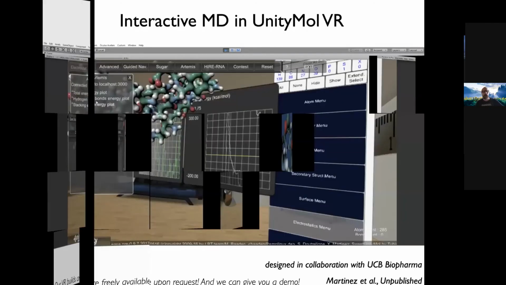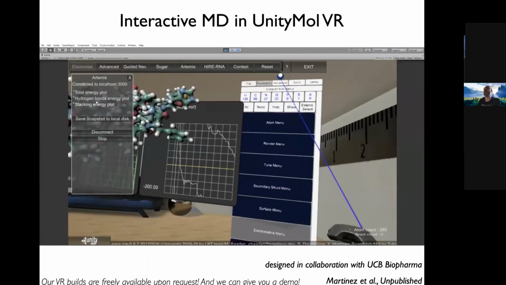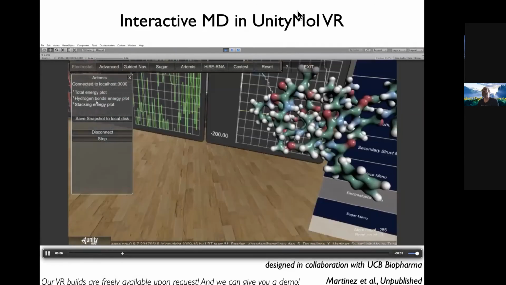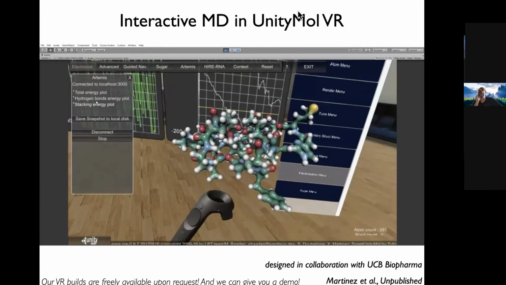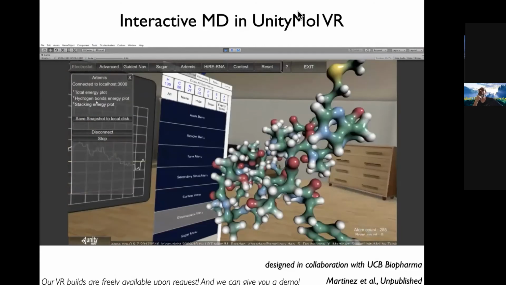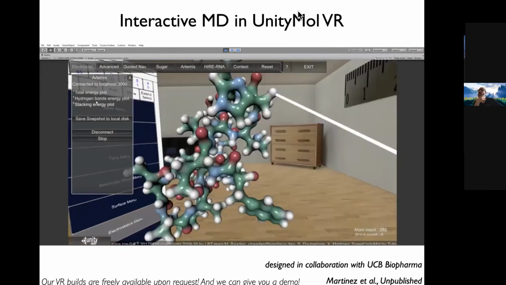Okay, and then I have a few more examples, but I think maybe now I could take the time to take some questions, and I can see there is at least one in the question and answers. Are there many ray tracing based projects for rendering proteins and molecules, especially in interactive rendering?